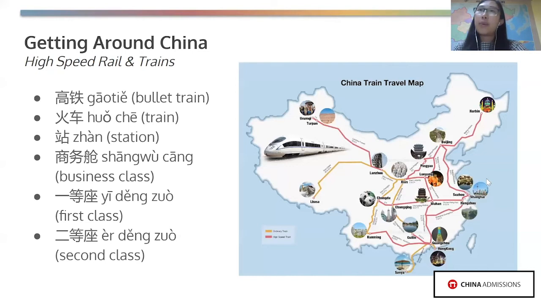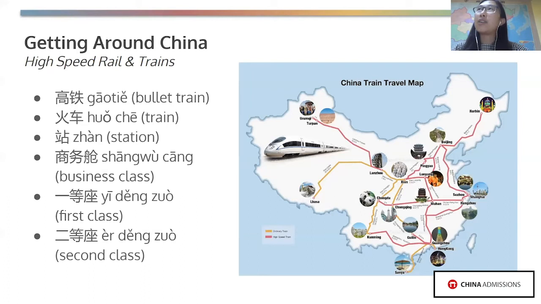First, the bullet train, 高铁, I think up to now is the most convenient transportation in China. It's fast, it's convenient, it's cheaper. And the service on the bullet train is pretty good. It's clean and quiet, very fast. Okay, so high speed rail and trains are developing very fast in China. Yeah, so we call it 高铁, bullet train, 高铁. Of course, there are also some other normal speed, I mean slower speed, 火车, just normal trains, we call them 火车.